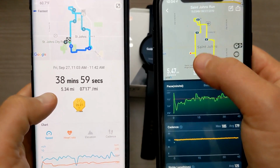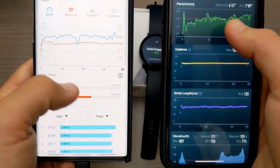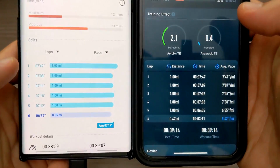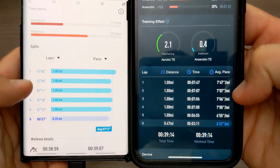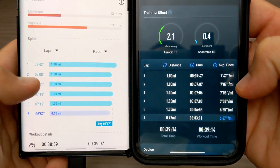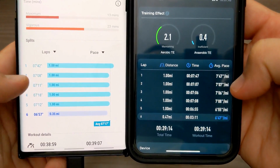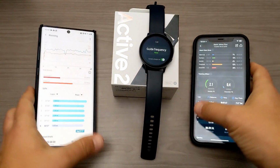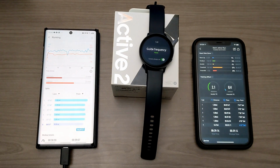And what I've noticed is that on the straightaways, the actual paces tend to be pretty similar. So if I go down here, notice that the individual miles, so 7:42 versus 7:47, but then the second mile was much more straight. There were very few turns in that second mile, so it was 7:08 and 7:07. So those were much more on par with each other. So basically that's pretty much what's happening, is that this one's just not taking enough readings.